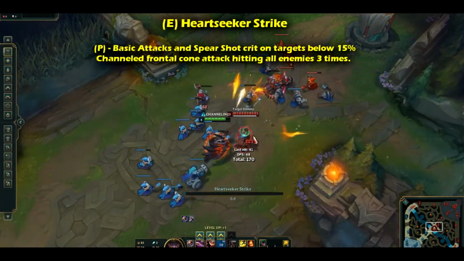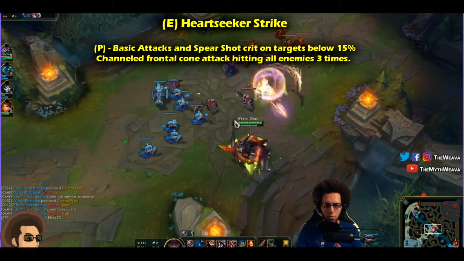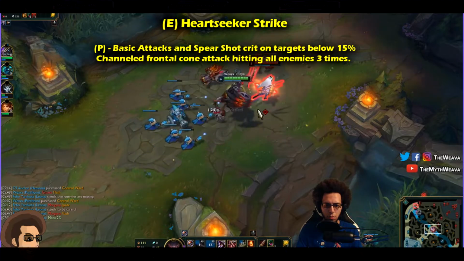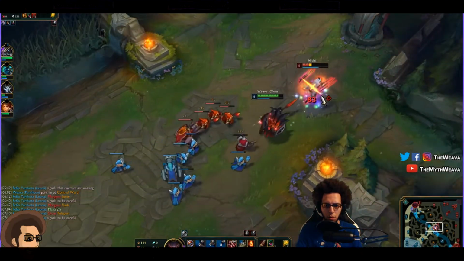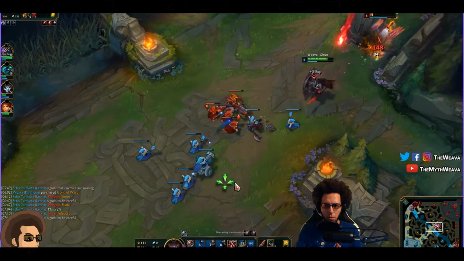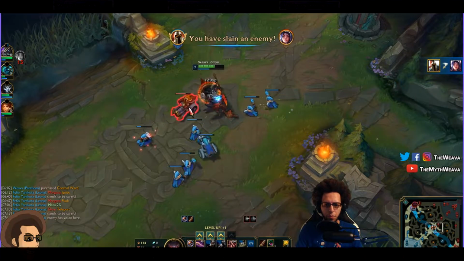Pantheon's E is Heartseeker Strike. It, what? Was he Cupid? Anyway, it attacks in a cone in front of him and deals a lot of damage, but you can't move. It's like you got cement shoes. Yeah, it's pretty good. It's not exactly a wave clear ability.